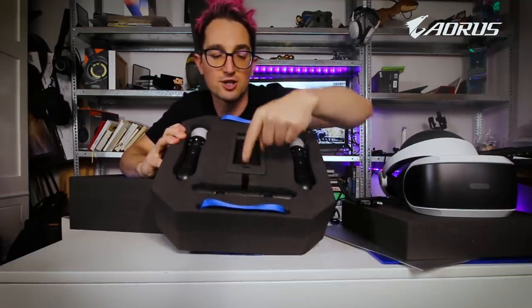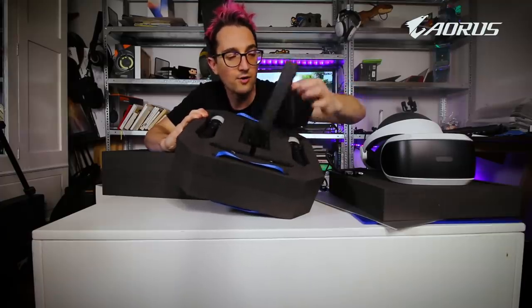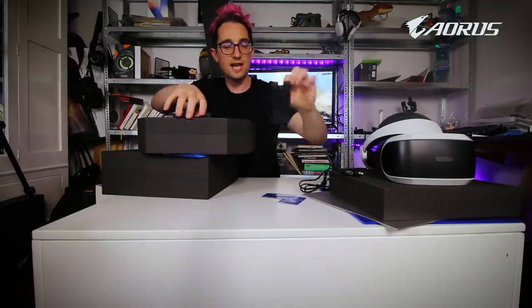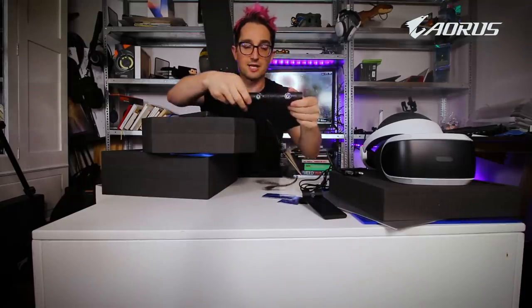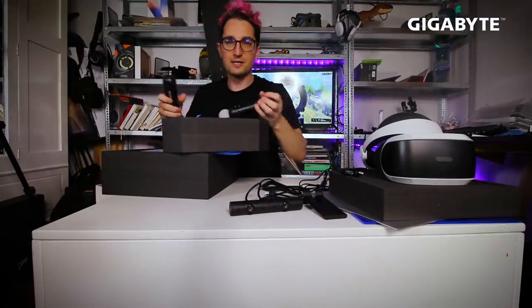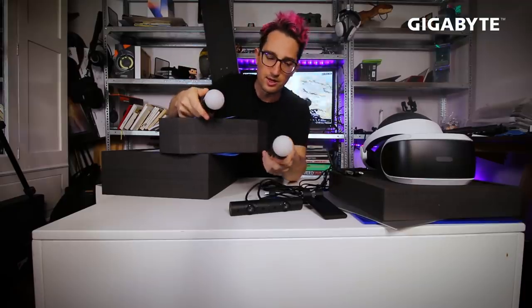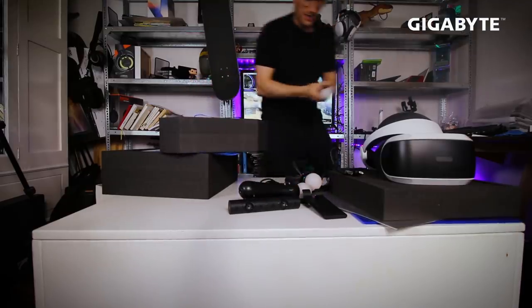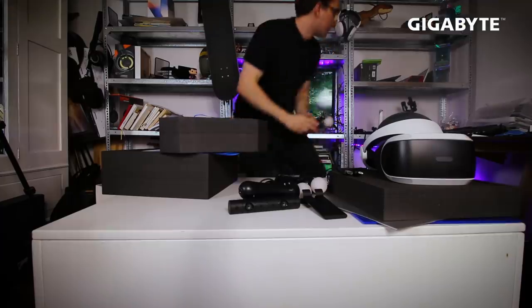Check that out — PlayStation Move controllers. They've got the bar. You need cameras on the front of your PlayStation to pick up the Move controllers. You have got — I don't know what this is. Oh, it's a stand for the camera. Is this the camera? Yeah, it is. I was looking at it upside down. That's the camera. Two PlayStation Move controllers — these look newer than the ones I've got. No, they're identical. You can't have enough PlayStation Move controllers.